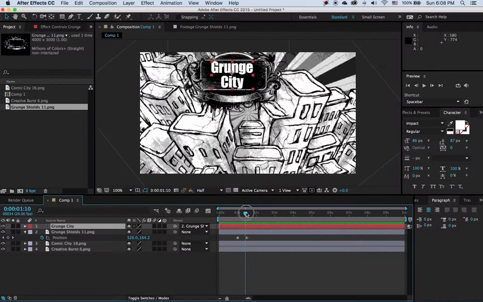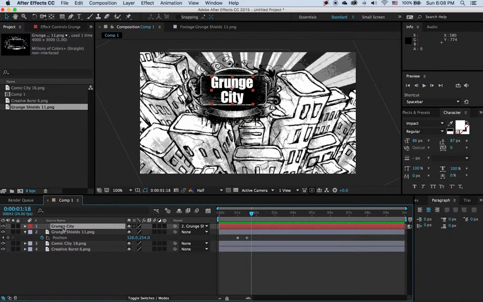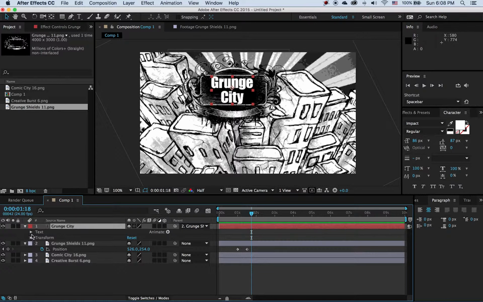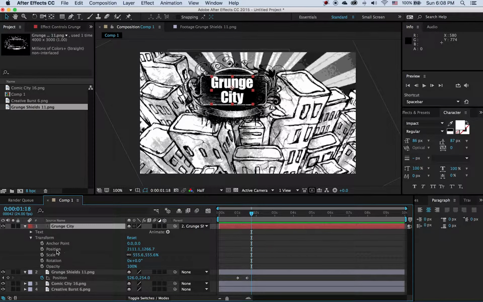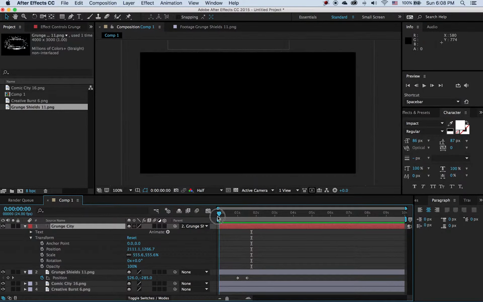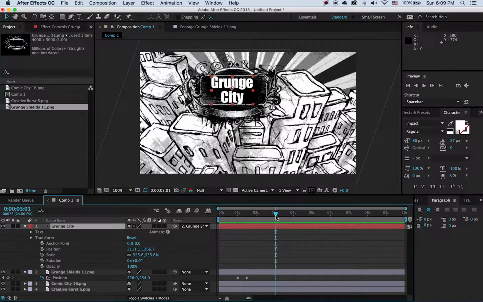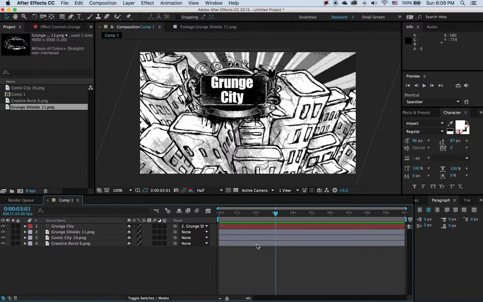You can see that we didn't have to set any keyframes whatsoever. And if we scroll open this text layer and look at the transform properties, on the position there are no keyframes because it is taking the information from this position here on the sign. So that's parenting, and you can set up again one parent with multiple children. So if you want one layer to be the parent and a number of other layers to follow, that is an easy way. You don't have to go in and set a bunch of keyframes on all of the other layers. You can just have them follow the parent.